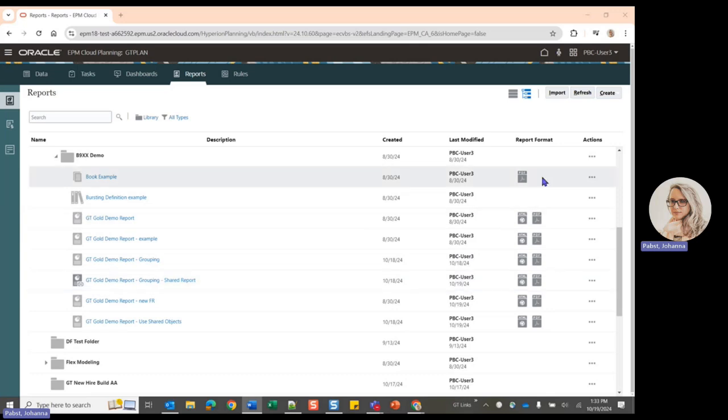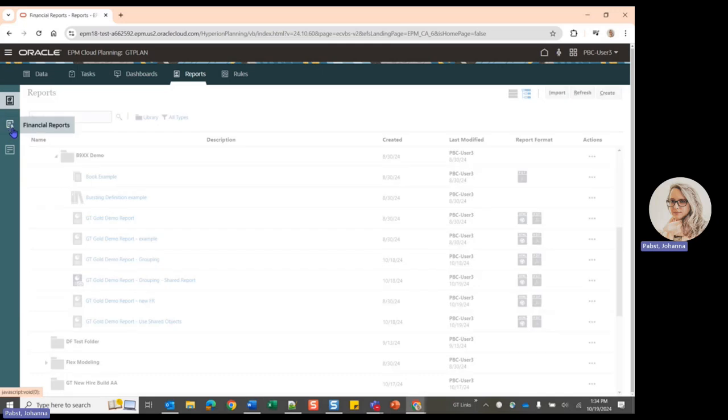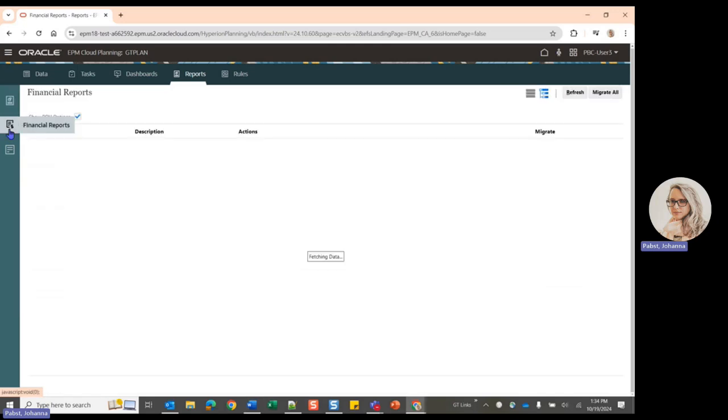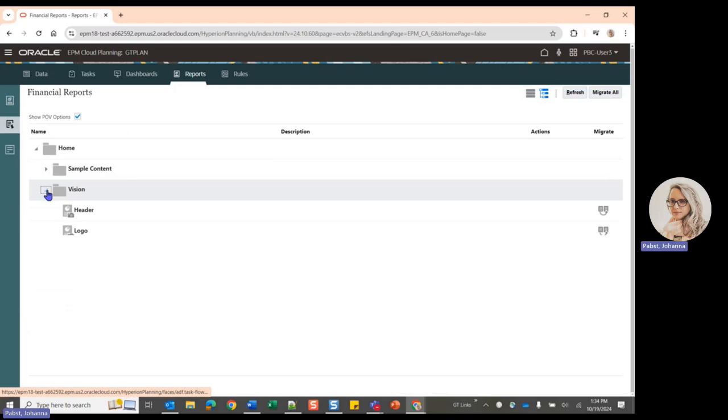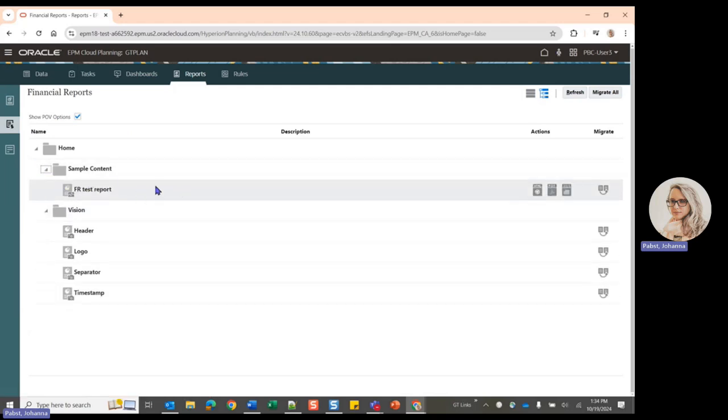If you do want to import your reports, you have them in your system and you want to move them into the report system, you will see you do have some other icons up here. So the Financial Reporting Web Studio objects are located here in this card. So this is the old folder item. And so if you do have old reports, you can navigate to them. And then you can click over here, migrate, and it will do the process to migrate that into the new reporting system. You could select everything and migrate all as well.